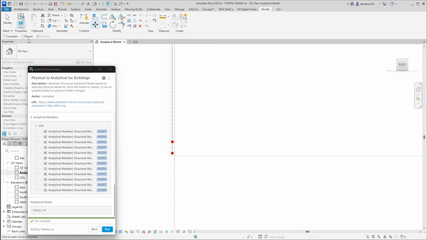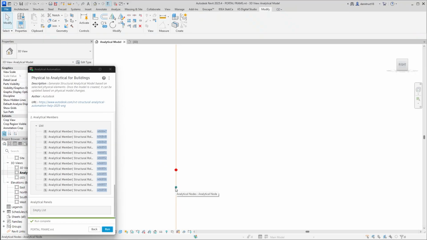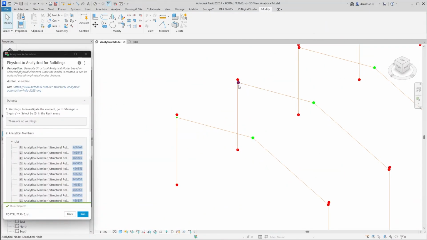Now while moving, just make sure that your disjoint button is not turned on. If it is turned on, it's going to remove the association of the members from the physical counterparts. So I'll click on any of the nearest points, then I'll go ahead and move it to the column intersection. And you can see here that that column and beam are now connected to each other. So I'm just going to orbit around, hold down the shift and middle scroll button, and you can see they are connected. Let's do the same thing for all the other nodes.